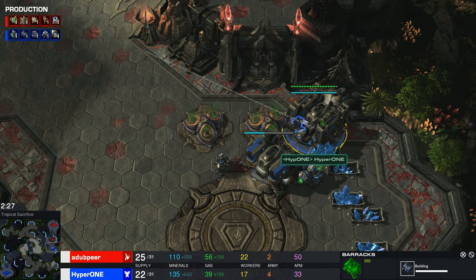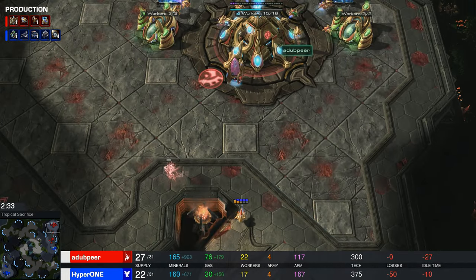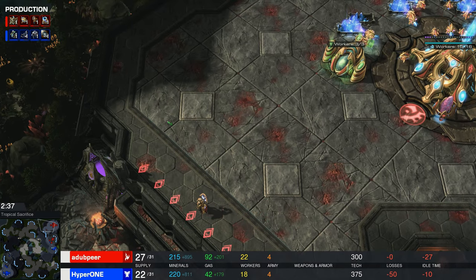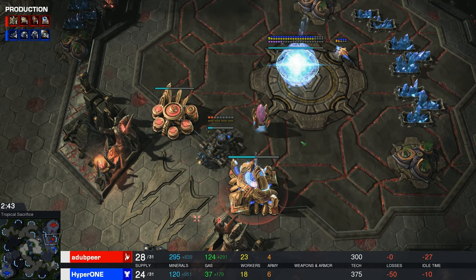Yeah, look at that. Concussive shell. Second barracks coming in. This guy just hanging out. Adept. Oh, yep. The adept is actually checking. The adept is really checking for cheese here. I really respect it, man. Oh, and then a bunker in the wall.